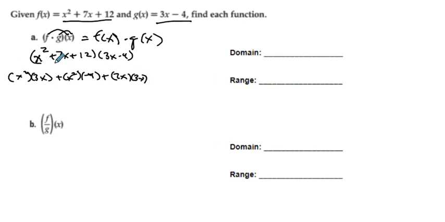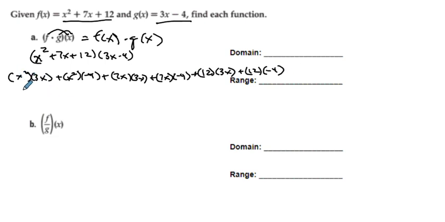The reason this is a good order to do it in is because it puts things in order for you, and it's a lot easier to collect like terms. Now that we've done our 7x, let's do 12. So plus 12 times 3x, and then plus 12 times -4. You notice I always put a plus in between them regardless of the sign here, and I just include that sign with the term, and we'll adjust that later.